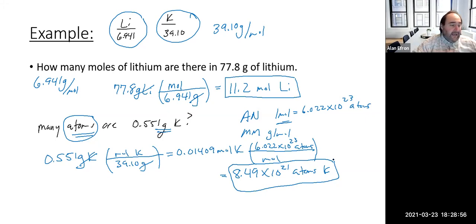Obviously, you don't need to get an answer in between. You could just continue on with the calculation if you wanted to. I would highly recommend that you do set these up as conversion type factors, dimensional analysis. Very, very common. People screw up. They multiply when they should divide or divide when they should multiply. Any questions on either of those two?